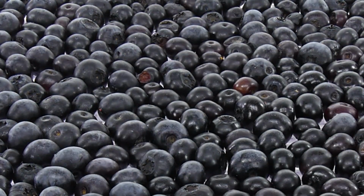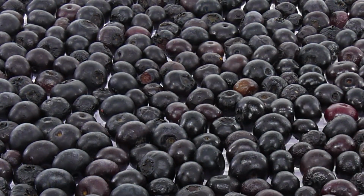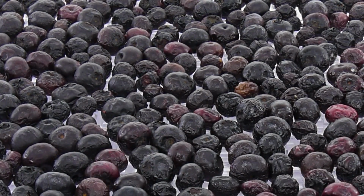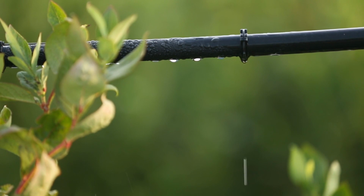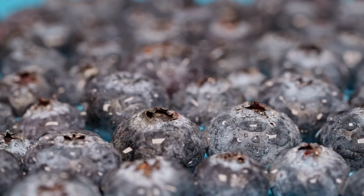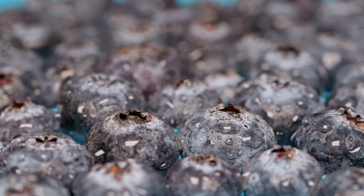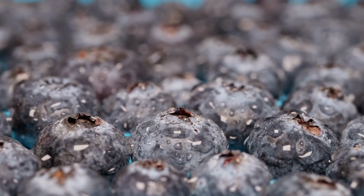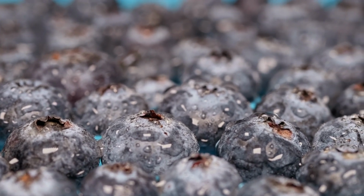This consistency is key to preventing the stress that can come from fluctuating moisture levels, which can adversely affect yield and berry size. To maintain this level of moisture, especially in regions prone to dry spells, using a drip irrigation system can be very effective. This method delivers water directly to the root zone, minimizing evaporation and ensuring that the plants receive a steady supply of water without becoming waterlogged.